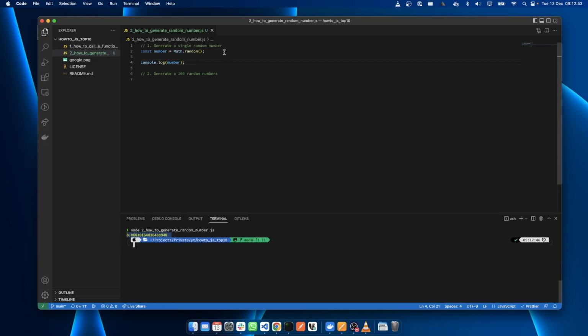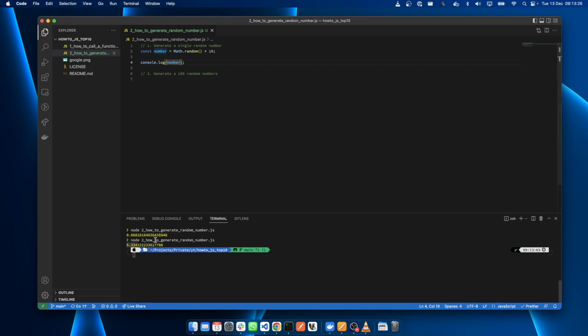So if you want this to be a number between, let's say, 1 and 10, you can multiply this by 10. It's still not going to give you exactly what you want. You're going to get 5 point something. And then you can decide whether you want to round it up or down to get a random number. So if we want it to be 10, we need to round it down. Otherwise, when we get to 10.3, for instance, and we say round it up, we're going to get 11, which means we're not getting a number between 1 and 10, but 1 and 11.